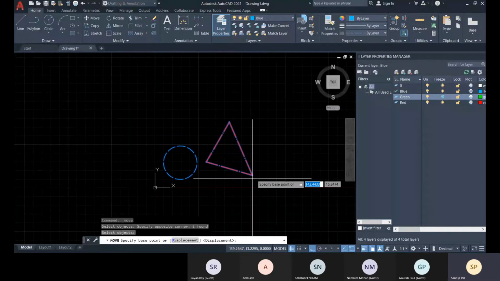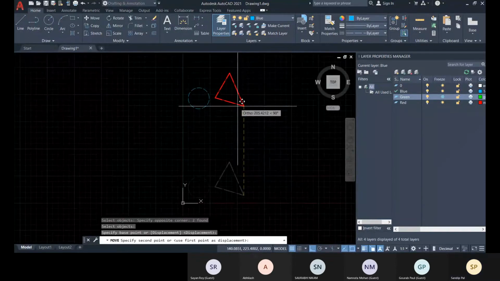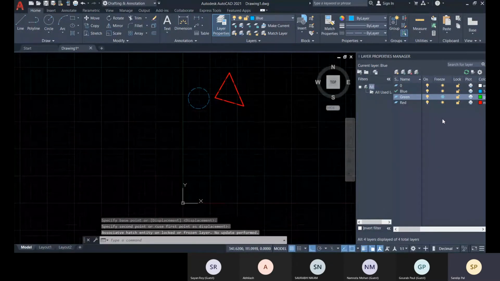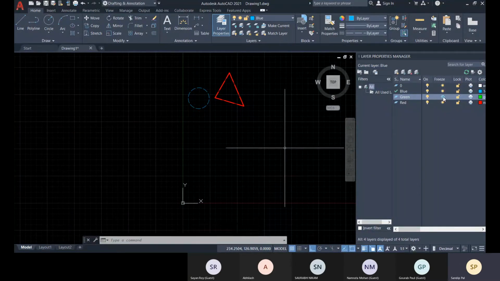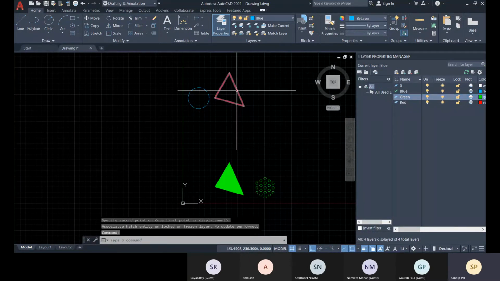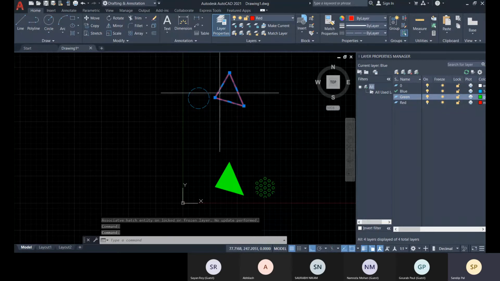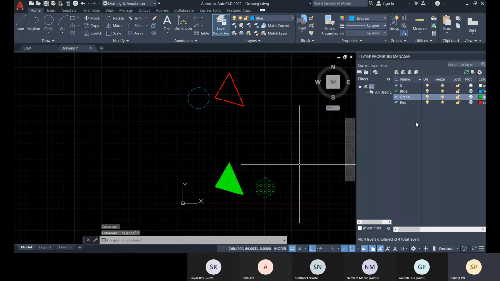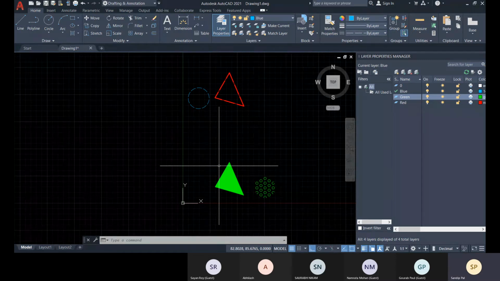So now if I move the object, and if I thaw it, even though it was associative, it will not be there anymore. Why? Because when you freeze the object, it is not present in AutoCAD.